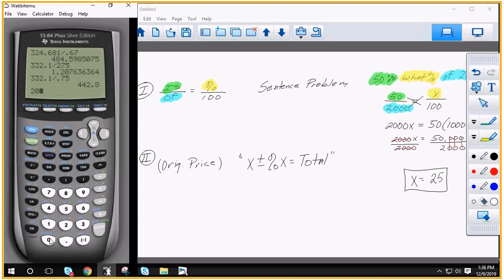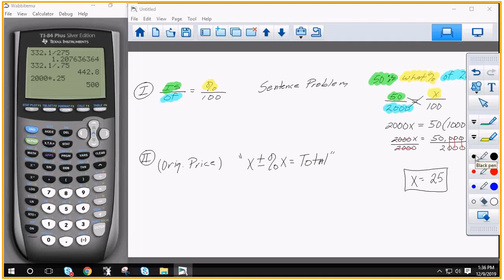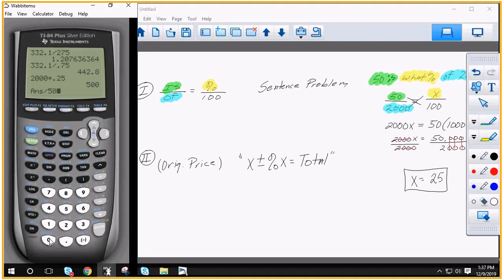All right, something don't feel right. 2,000 times 0.25. Yeah, it should be 1 decimal. I think I've got one off. Yeah, 50 times 1,000. I think I've got that wrong. Let me make sure. 50 times 1,000. I think I've dropped a 0. Times 1,000 should be 500,000. Wait a minute. 50 times 1,000. There we go.